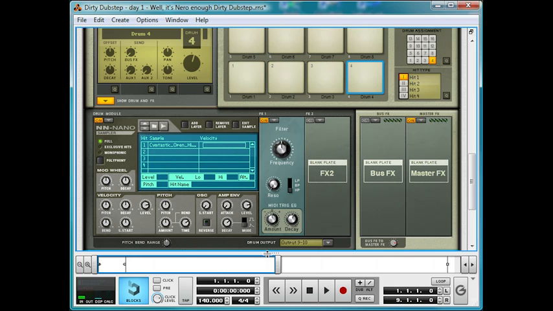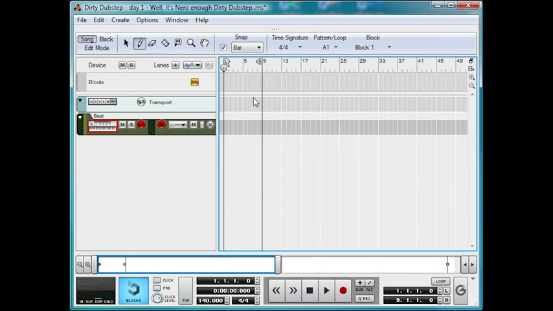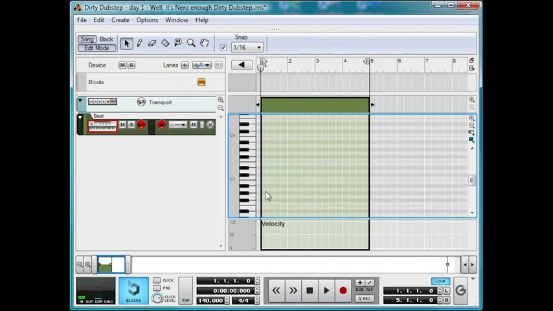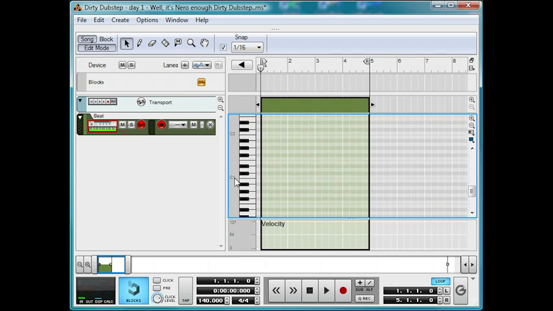So let's go into the sequencer and start drawing something in. We'll make a 4-bar loop to start with. Hit the loop button so it loops around. And let's open it up and find our kick and snare in the C1 octave here. I usually have different tracks for kicks and snares, but this time I'll keep it on the same one since it makes it nice and easy to put together cool little fills later on. So draw in a 4-bar pattern to begin with.